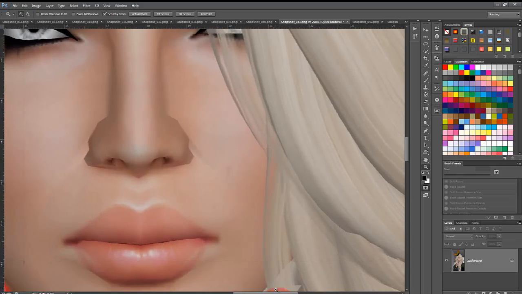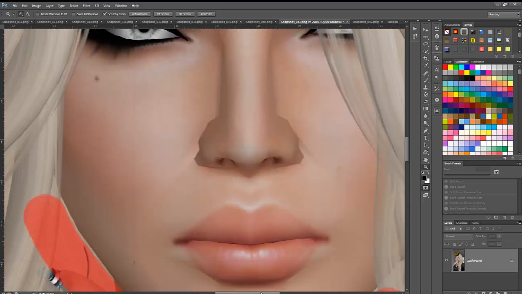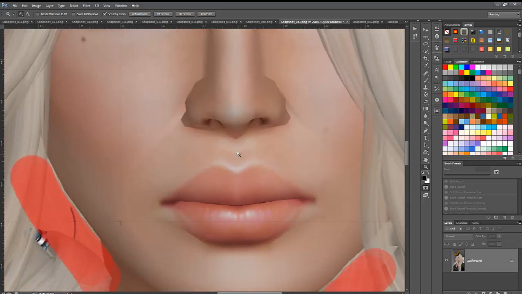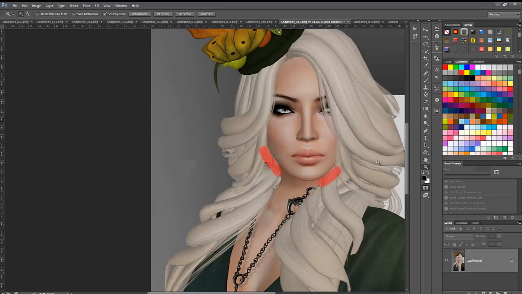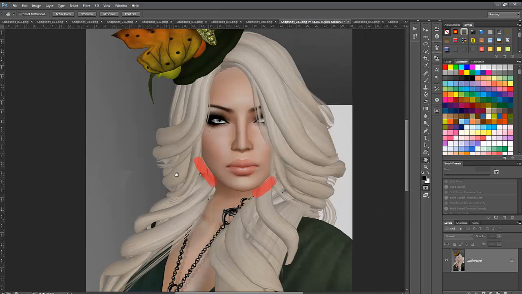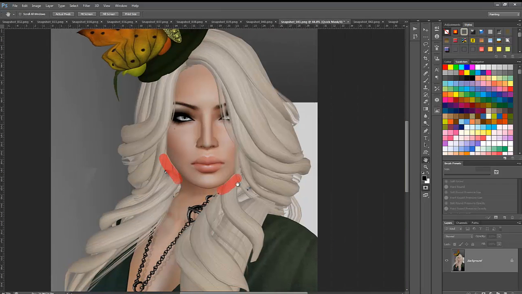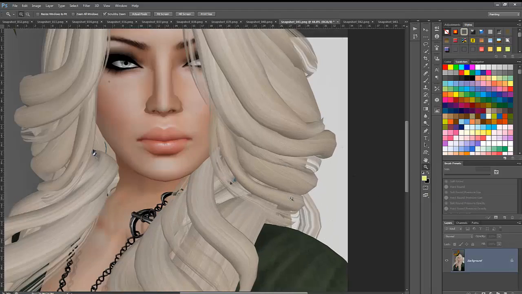I won't use a mask here on the nose because there's nothing surrounding it that it'll bother. So if I zoom out, you can see there's red paint here. So there's your masking tape. If you unselect the quick mask, you'll see that it's selected. I'll zoom in and show you.